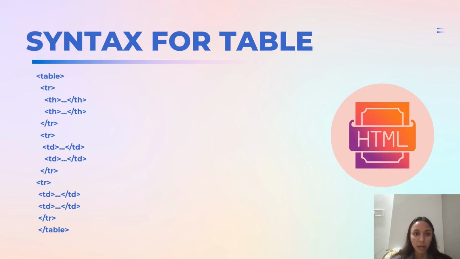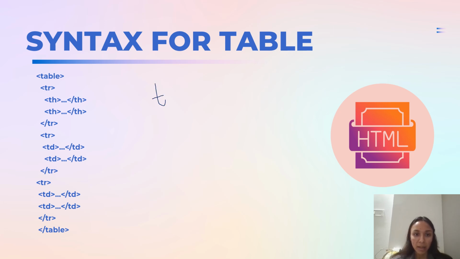Okay. Now moving ahead with the syntax, as you can see, we can also add a caption on top, which basically tells what our table contains. So the table tag has its starting and ending tag in which all the tags are contained. We first describe the table row, then the table heads which we want to add, then the table row and the table data, whatever entries and everything we want to add.